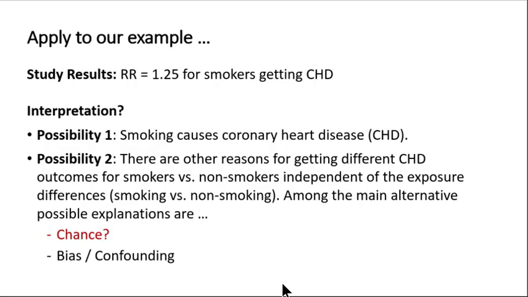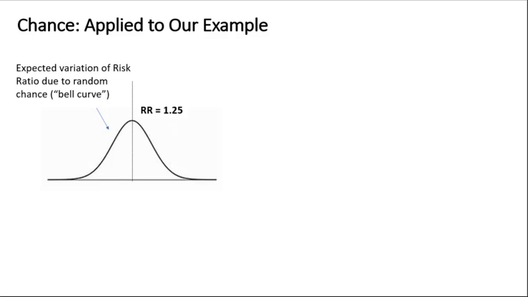Returning to our example problem: researchers calculated a risk ratio of 1.25 for smokers versus non-smokers getting coronary heart disease. The question is whether we can rule out chance as an explanation of this result — that is, if the result is or is not statistically significant. We see here a graphical view of the key result: a risk ratio equal to 1.25 as the peak of the curve, and a bell curve spanning left and right to indicate expected variation of the risk ratio due only to random chance. The bell curve describes the distribution of values due to random chance, assuming equal probability of values being higher or lower, and we place bars left and right of the peak to indicate the 95% upper and lower confidence limits.